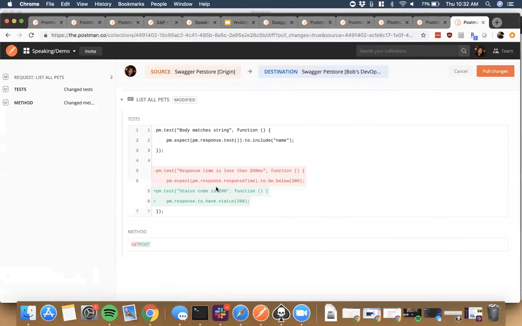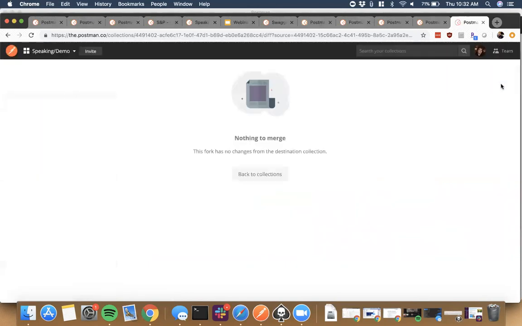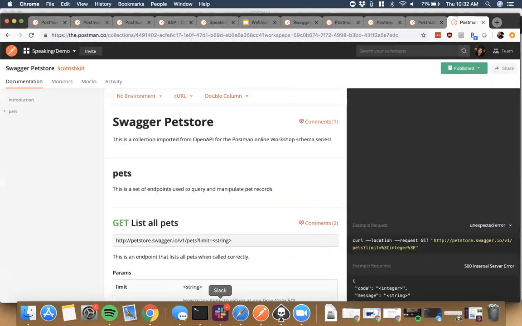So we had a question about whether or not Bob can see Stella's fork. And we will be getting to that in just a second as to visibility. Right now, everyone who can see stuff in the workspace that we're working in is able to see that information. And I'll show you how you can start to limit that as we move forward. So we can pull those changes and then merge them out.